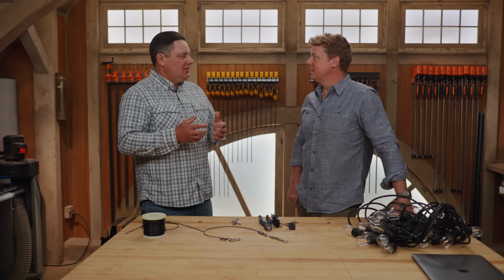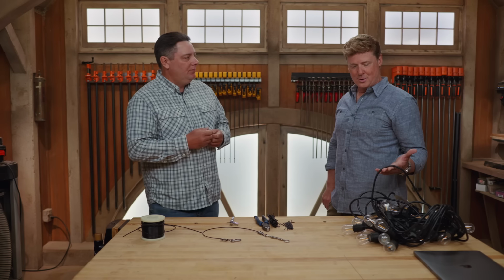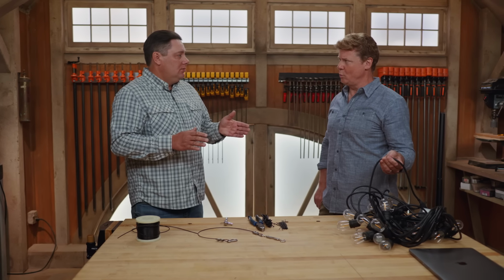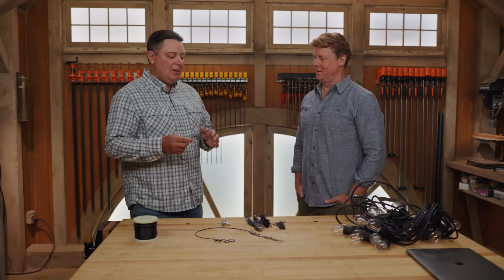Even though the manufacturer says it's okay, I didn't like using the lights for the means of support. I really felt there ought to be something else holding all these up. So they said you could go how far with just the wire here? 20 feet. It was way under 20 feet, less than half. But I just didn't like having the additional stress, wear on those. I really wanted something else to carry it, so it really made more sense to go back and install a cable to carry all that weight.